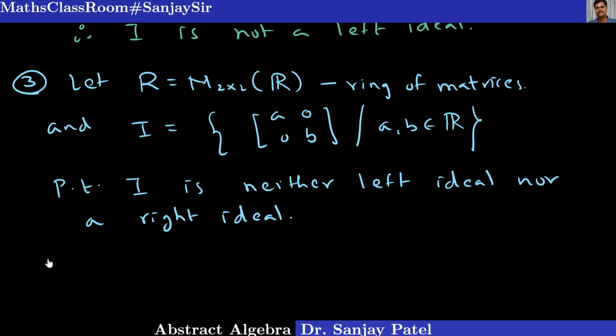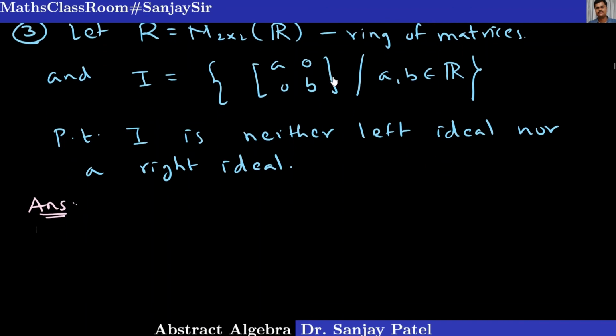Let us prove. That can be proved directly also by trying some particular elements from the ring and from the given set. Remember, our I contains all this kind of matrices. And you know the definition of an ideal: it must be a subgroup of the group R plus. I am not checking that condition, but you can check the conditions in any order. What I will do here is check only the ideal condition.